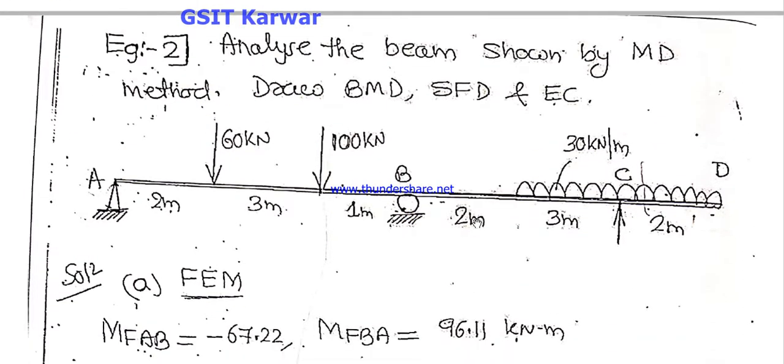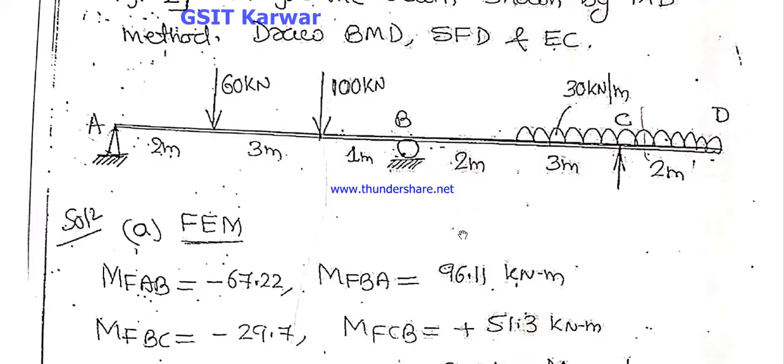Which method are we going to use to calculate this problem? Moment distribution method. That means module 2. We already know the procedure for solving this by using the moment distribution method. We already solved one problem by this method. The same procedure we should follow here also, but a few conditions are changed according to the support and the loading condition.